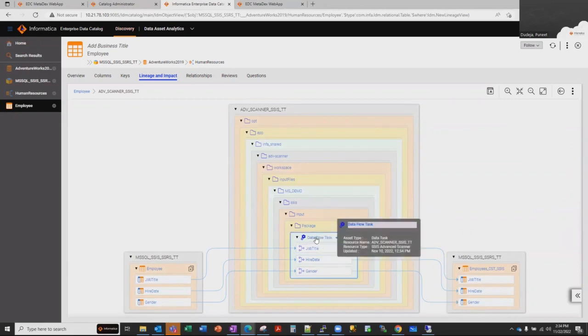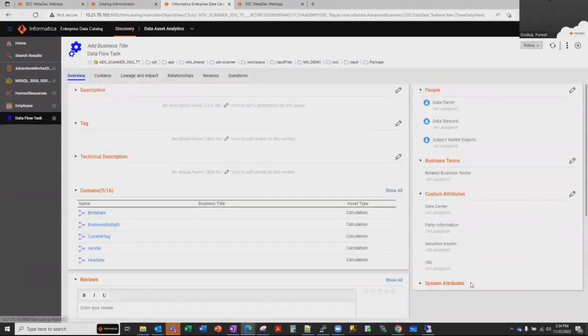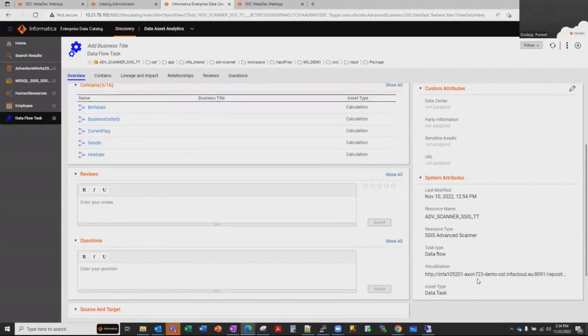Similarly, for the data flow task, I will click here, and in the system attributes, I see the visualization link. Once I click the link, it takes me back to the same visualization view on the Metadex side.